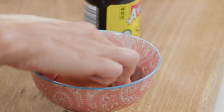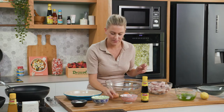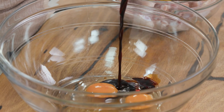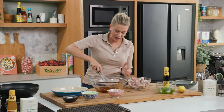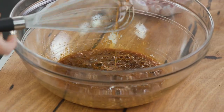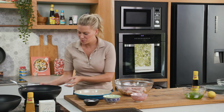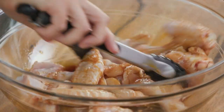In a large bowl we're going to add our eggs — two whole eggs. Some recipes just call for egg whites but I think it works just as well with whole eggs. Add some soy sauce, about two tablespoons. Give that a whisk and really combine the soy sauce with the eggs. Now add the chicken wings into the soy and egg mixture and with some tongs coat each little niblet in that mixture.